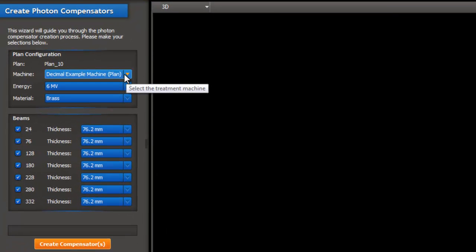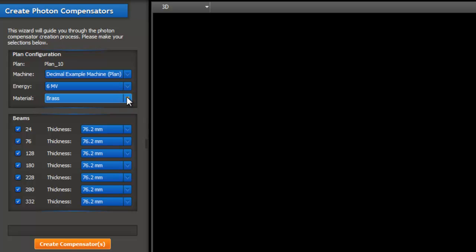If we selected the correct plan on import, or the correct machine on import, or if we've defined our machine in P.D to match the machine names in our Pinnacle TPS, we have no need to change the machine. The energy will need to be selected. The Pinnacle ODM files do not contain the energy, so you will typically need to select the appropriate energy. You should have all those defined in your treatment machine.